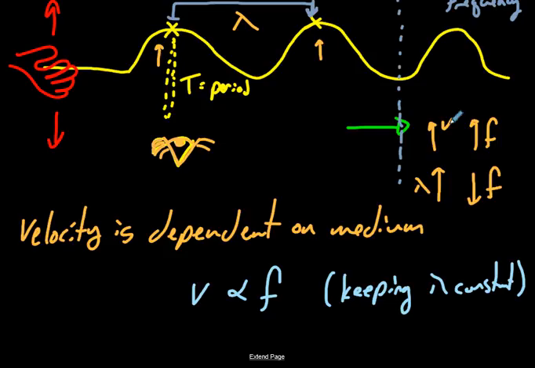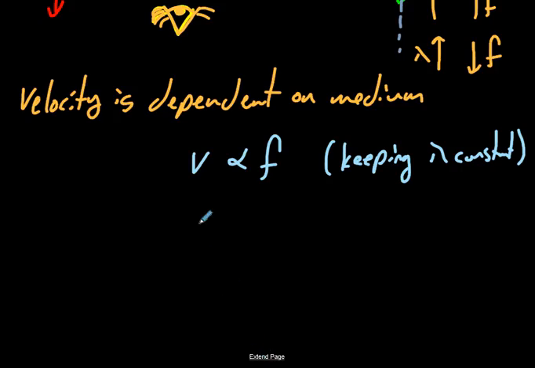We just said, if we make the wave go faster, the frequency will go up if we hold wavelength constant. If we hold velocity constant, then increasing wavelength decreases frequency. So if an increase in one thing causes a decrease in something else, what kind of relationship do we say that is? Where the increase in one value causes a decrease in another, we can call that an inverse relationship. And that's keeping velocity constant.